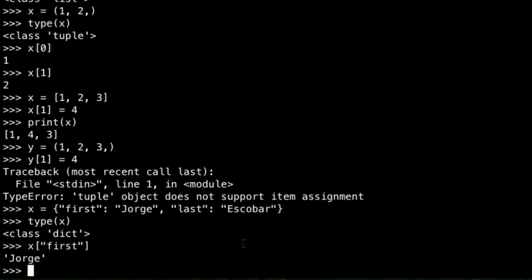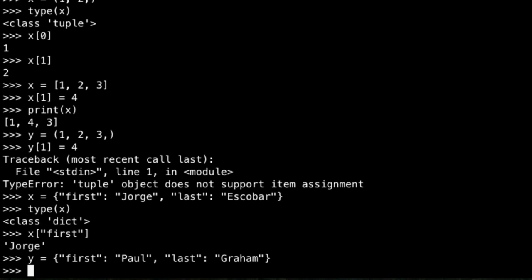And the last thing that we want to see is you can do a list of dictionaries, which is something that you'll see a lot when you're interacting with databases. So, for example, let's say we have x, and let's define another user as y equals first Paul, and then last name is Graham.